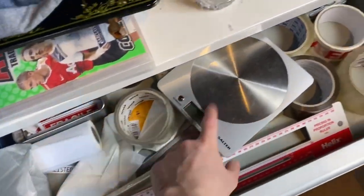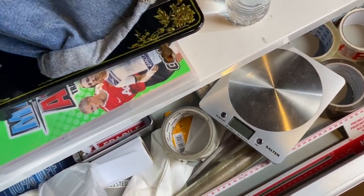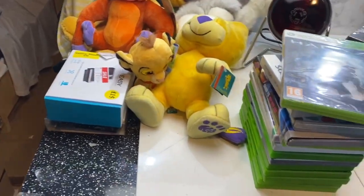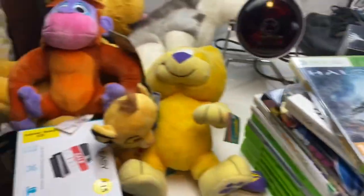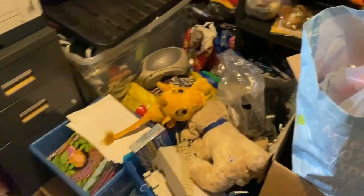Got scales in here — we used to have industrial scales but they broke, so we've got really poor scales at the minute. We'll get new ones soon. Got the packaging station here as well. When I move into the shed I'm going to get a separate station for photographing and packaging, because it's just so much easier. Got the infamous 8080 — that took a while to build — and a few racks.